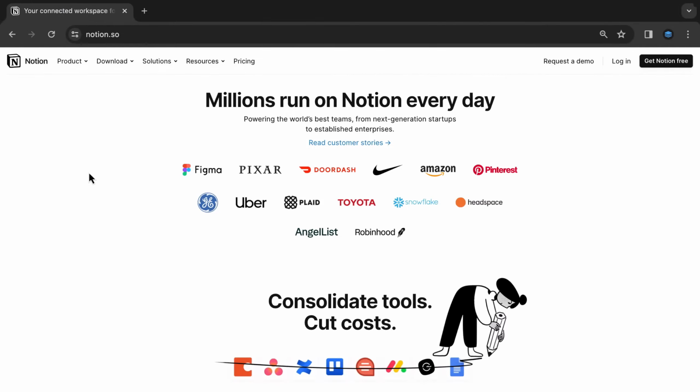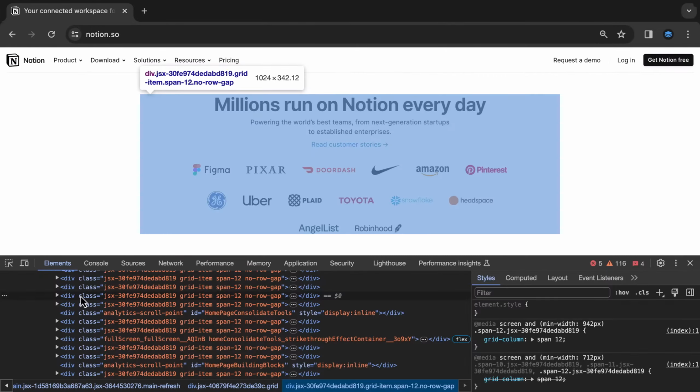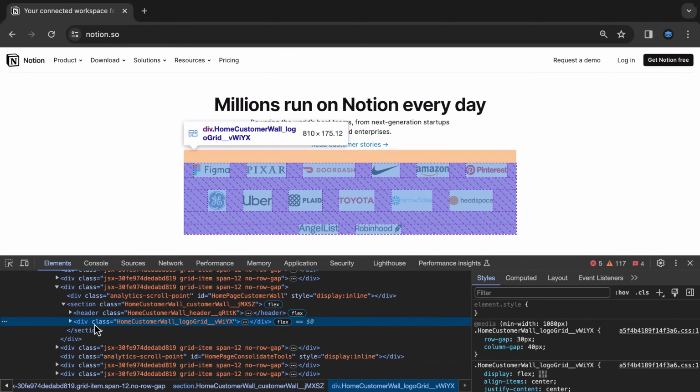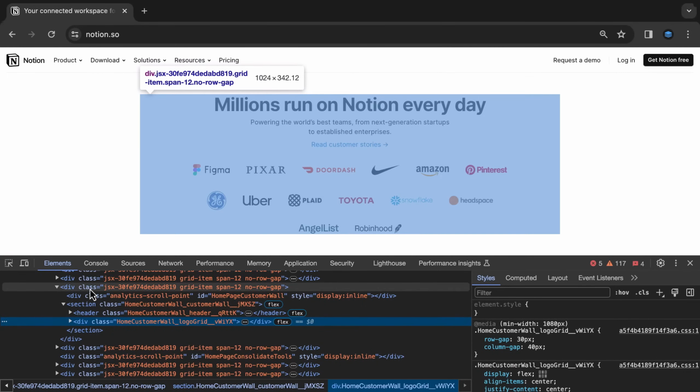Let's go check this out in action on the Notion homepage. I'm going to right-click and click Inspect to open up DevTools. You can see over here is a div, which is grouping all the content together related to companies using Notion. I can also go inspect the logos, and you can see here another div, which is used to group together all the logos. This div is nested inside the other div. So you can see we have containers within containers.